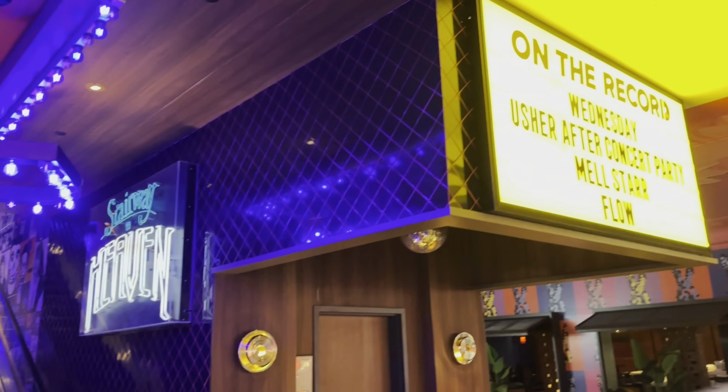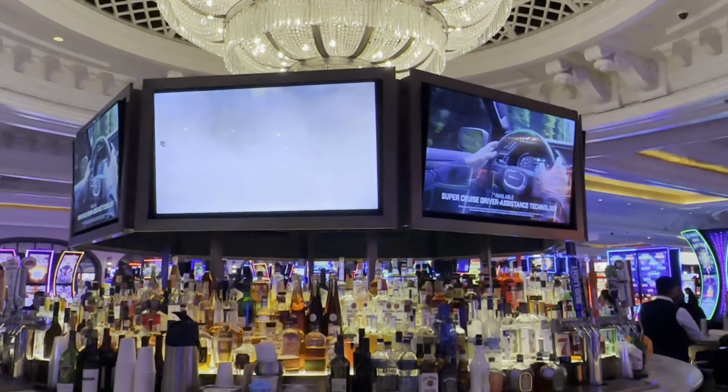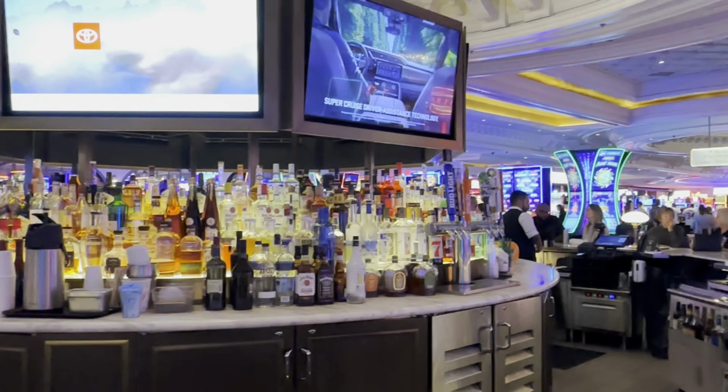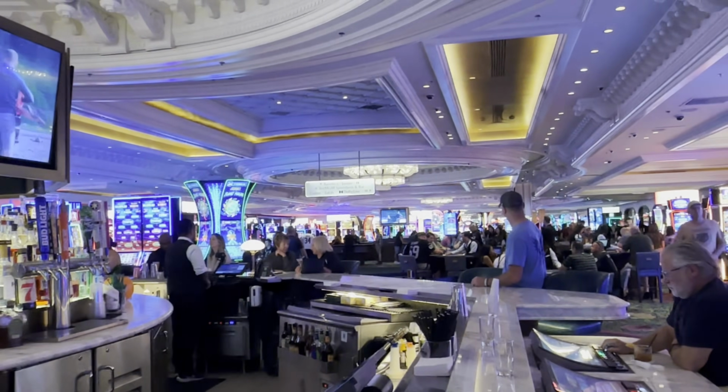They also have a really cool center bar in the casino, which we just kind of found yesterday. You walk by it all the time, but we sat and actually played some games and got really good service at that center bar. Some of the tabletops have gaming, which you can get comp drinks at. Some of the spots do not have gaming, so you're gonna be paying. But it's a very cool area, lots of traffic going around you.